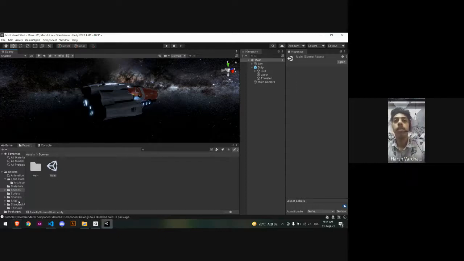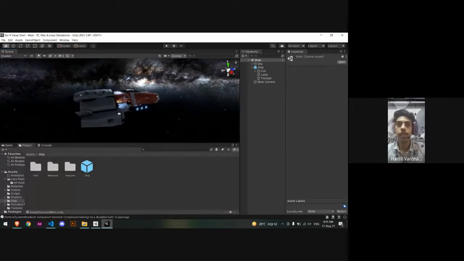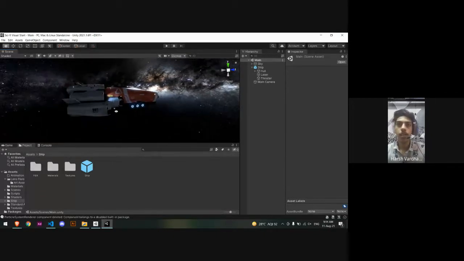Basically this is the spaceship, and it's built in Substance Painter, and thereby it's developed and then imported to Unity. You can always create 3D assets in different programs like Blender, Autodesk Maya, 3ds Max, any 3D software you want to use.